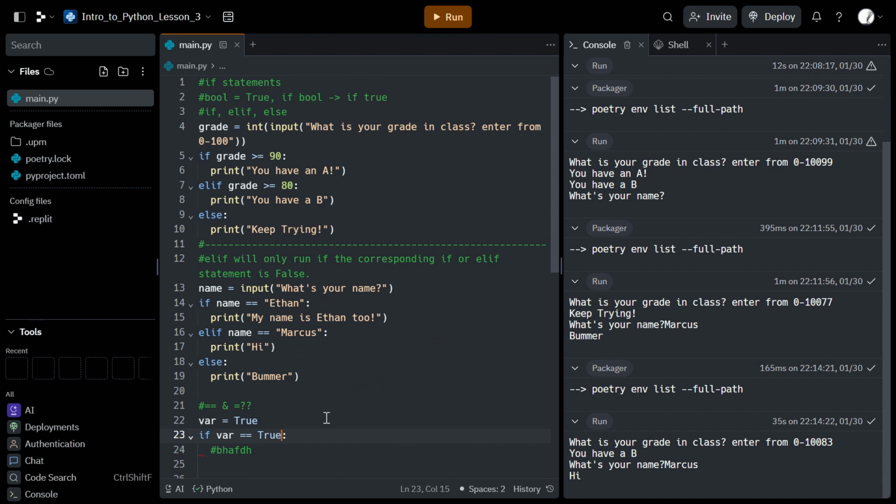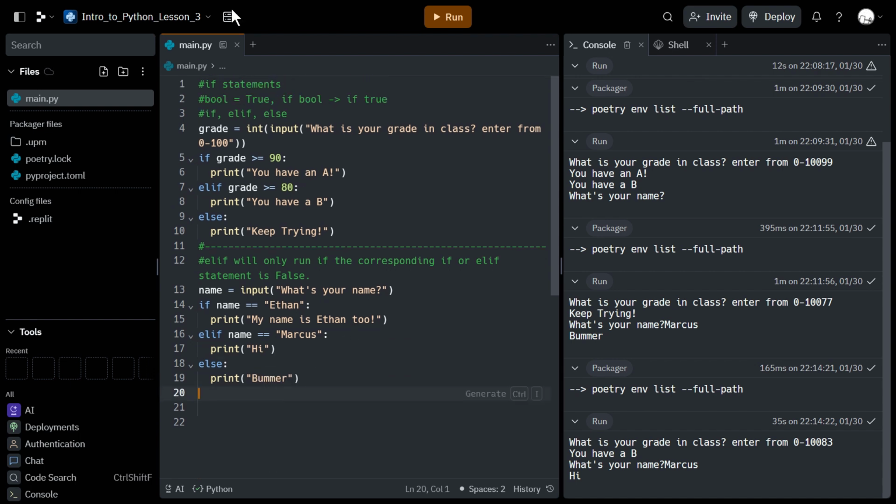If you wanted to check, for example, if var equals false, if I wrote it in this format, if var, this wouldn't run because you're saying if false, and since it's false, it won't run. This will not do anything. But if it was true, then obviously whatever's inside of the if statement would run. This is just checking if var is equal to true. It's just another way to write it.